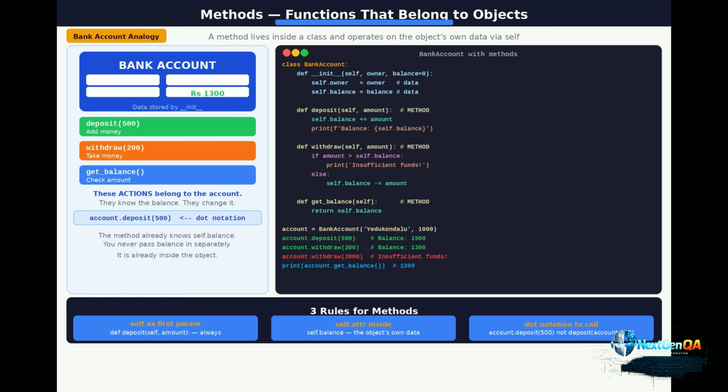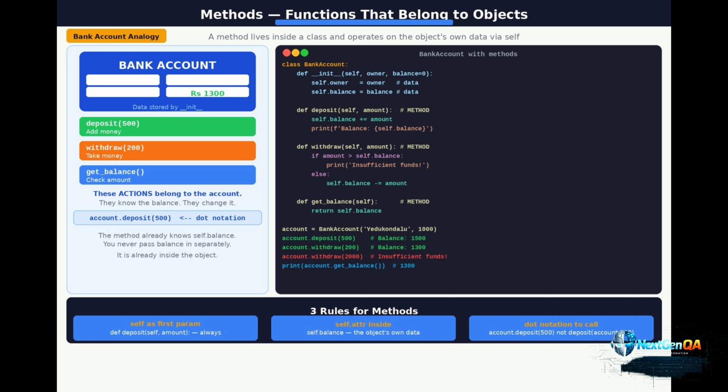So you do not call deposit of account comma 500, you call account dot deposit of 500. You are performing the deposit action on that account object. So the action belongs to the object. The action has access to the object's data.